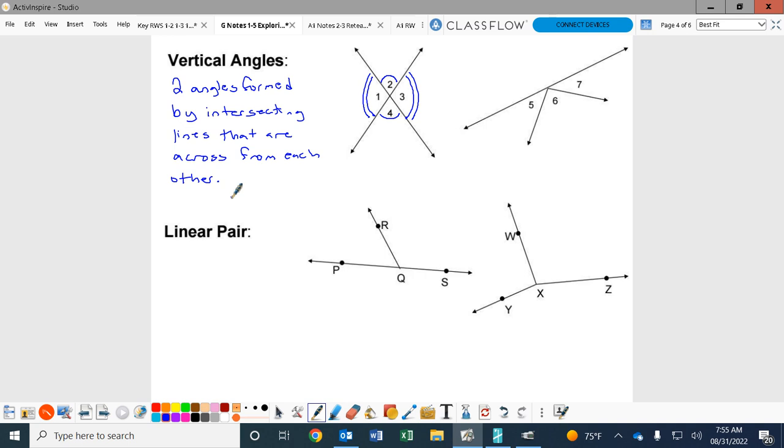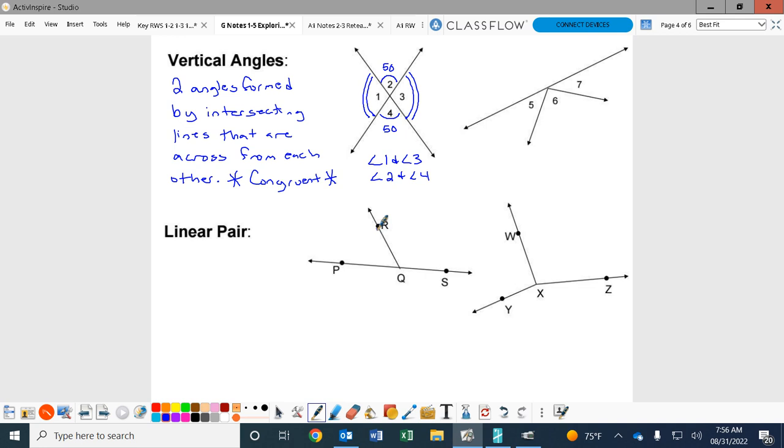Now, why are these angles so important? Because they're always going to be congruent to each other. Guys, if they're congruent, what does that tell you about them? They're the same. So if you know that this one is 50, then you would know that this one is also 50. It's important to know that because you're going to use that a lot going forward in solving problems. If you have a problem where you have vertical angles, set them equal to each other, because they are across from each other. So vertical angles here would be angles 1 and 3, and then angles 2 and 4.